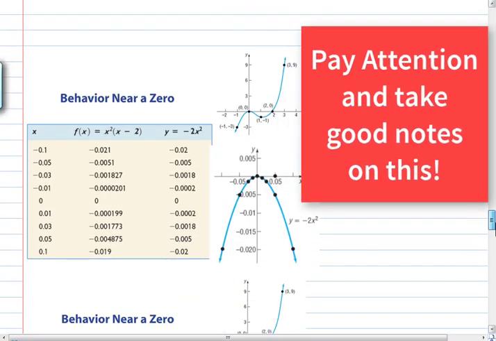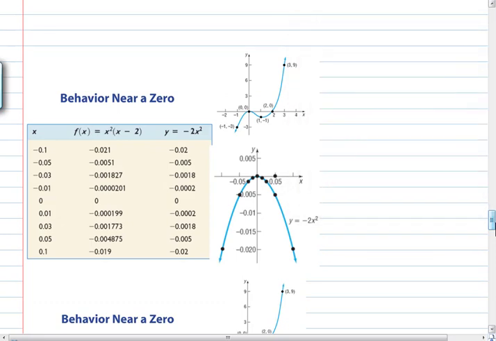Now the next thing we want to look at is the behavior of a function near 0. And this is kind of different. I had never seen this actually until I worked out of this book. And it's kind of cool. It's an interesting way to get how steep this curve is going to be right here at this point. Okay, so what we can do is we can take our values of x, plug them into the function, and get out a y value, and then plot those points as we get closer and closer to x.